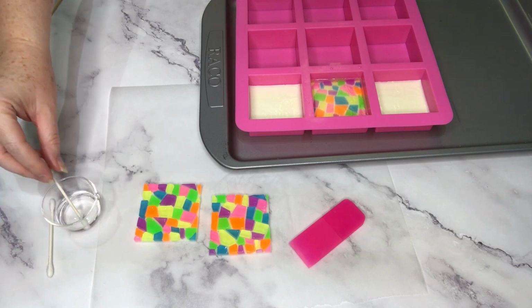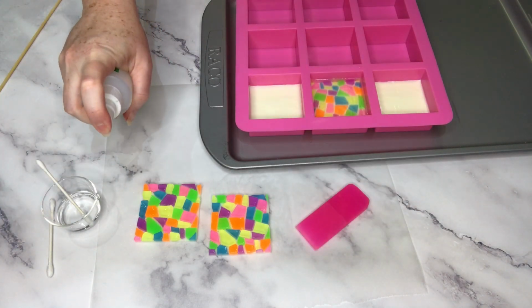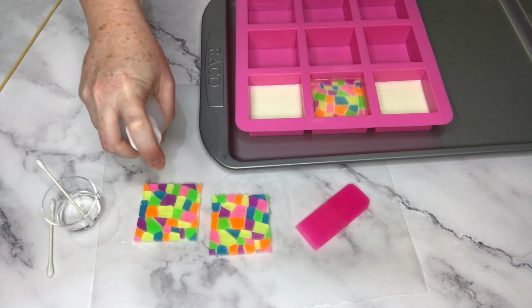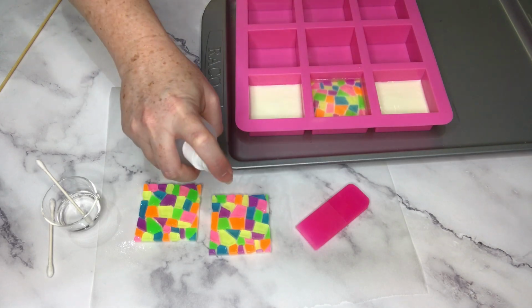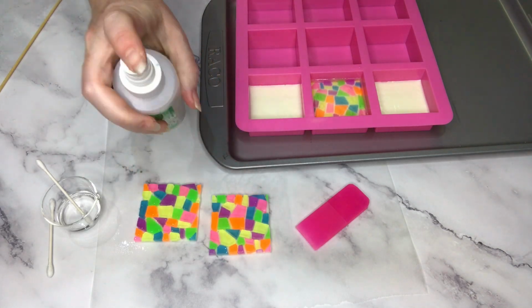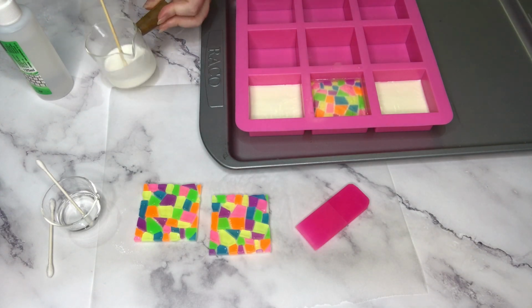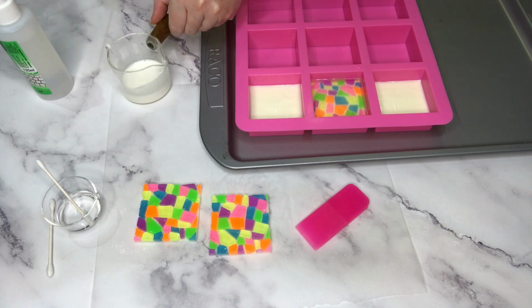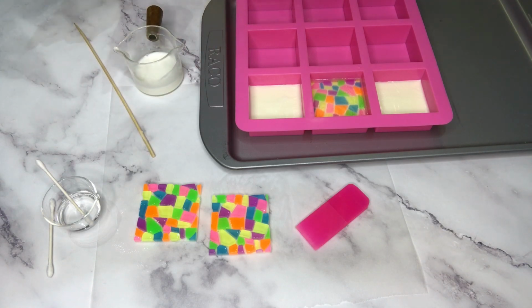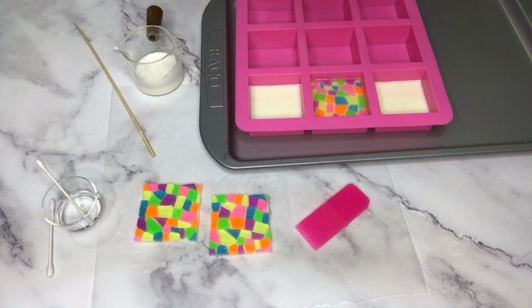And we'll see how that turns out in a minute, but what we're going to do now is get ready for our grouting. You need some tools. You need alcohol in a spray bottle because I'm giving my designs a really good spray with alcohol. They need to be quite wet. I've also got a scraper and some cotton swabs, which I've dipped in some extra alcohol, which I will definitely need later. I've melted another 50 grams of white melt and pour soap base. I actually included in here the leftover that I saved from before.